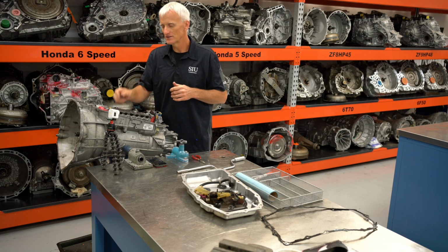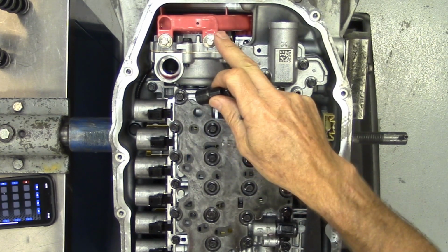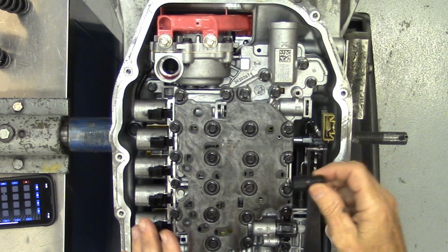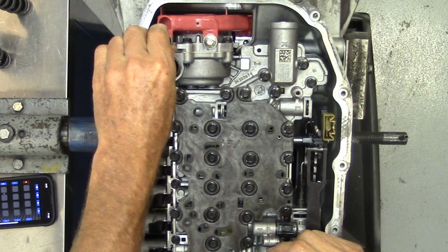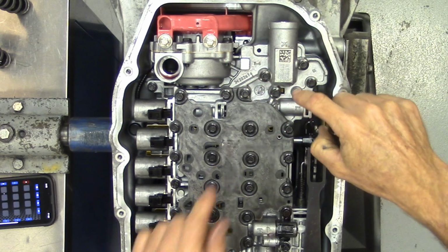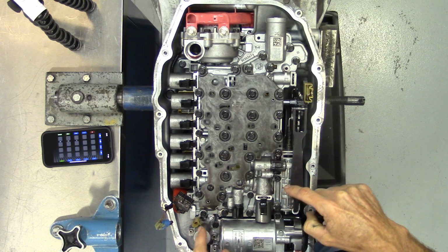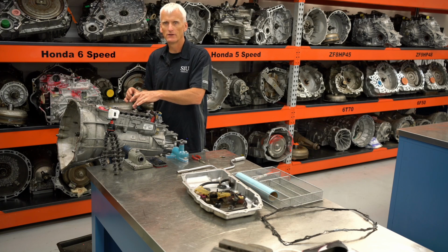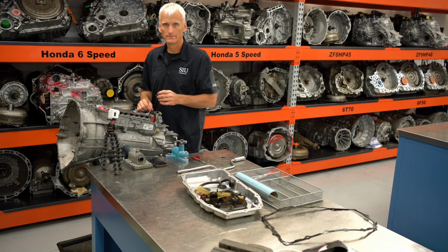So in order to get this off, there are a couple aluminum bolts that hold this cover down. Those aluminum bolts are supposed to be replaced, and a lot of kits will have those already in there, so you don't have to purchase them separately. But they utilize an inverted Torx Plus. It's the EP10. So we will use that to get these aluminum bolts off, but also we'll use that EP10 to take out the inverted Torx bolts that we have on the valve body, because you need to get those off in order to get the valve body off. You don't need to take any of the hex head bolts out, just the ones with that fancy headed EP10 inverted Torx. So we'll do that.